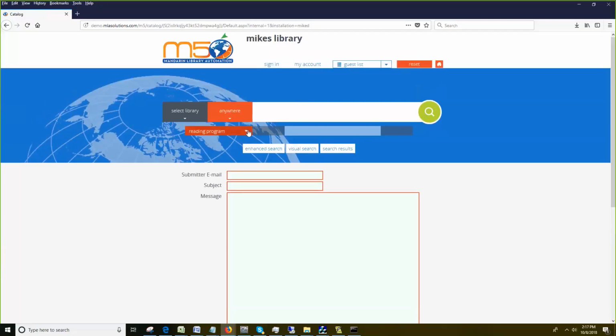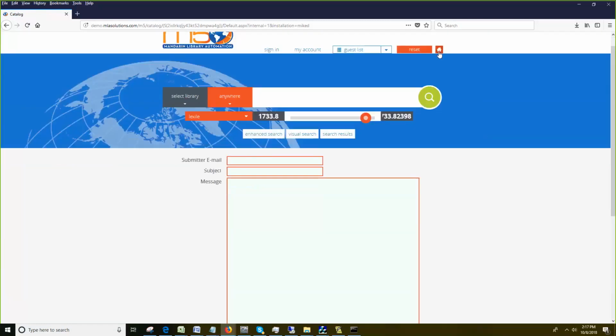Another thing is here, when you choose your reading programs, you've got your Lexile, your Fountas and Pinnell, your Accelerated Reader, your Reading Counts. So just as an example, if I chose Lexile, you can move these sliding bars here and get different levels. And it doesn't look like it, but if you click in here, you can also type your values as well. And then when you search, you get a range of items that fall within the range you have set here. I'm going to click the home button again.